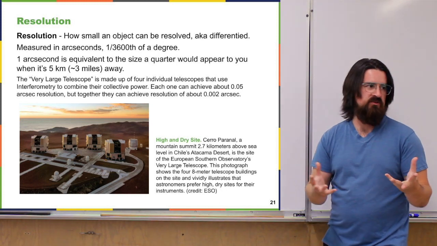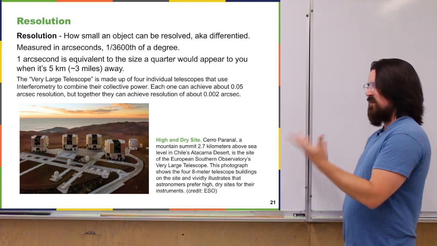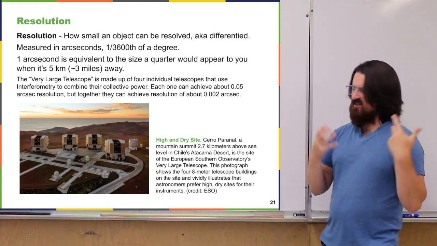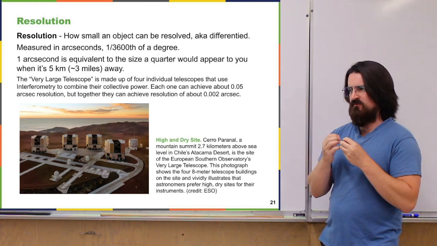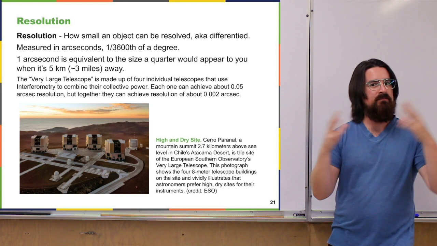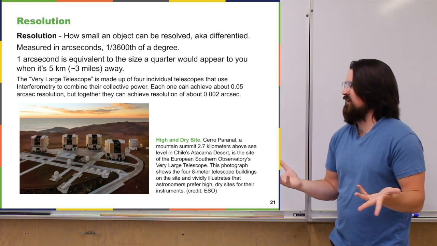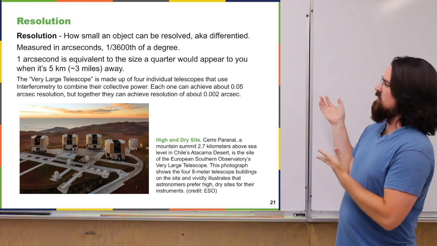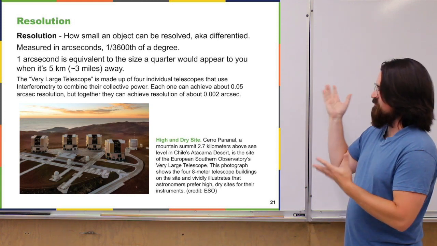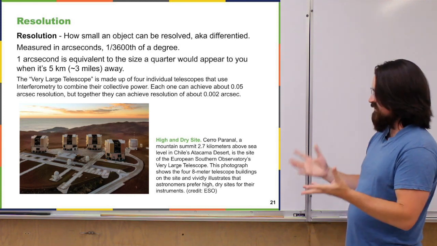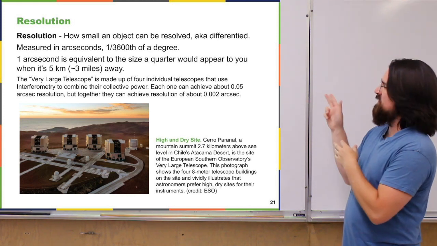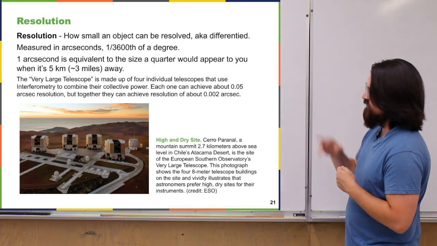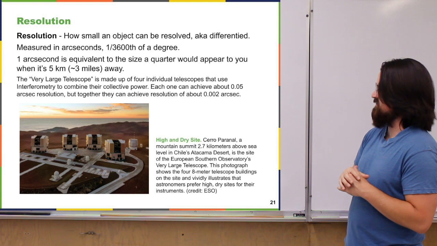We've also been able to do even better than that by combining the power of the 4 of these telescopes. I'm not going to talk too much about that, but we were able to combine their observing power, and they act like one much more powerful telescope. When you link them all together, you're able to get a resolution of 2/1000ths of an arc second, more than 10 times better than the one by itself.